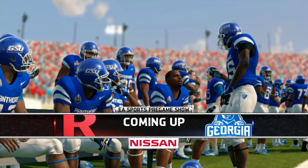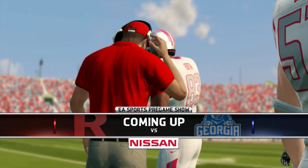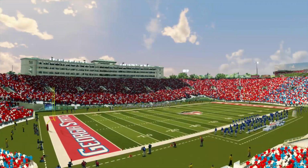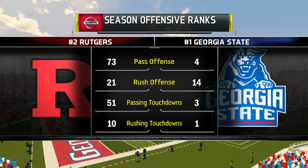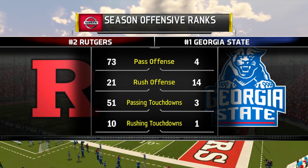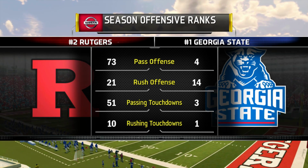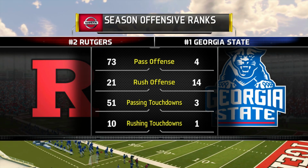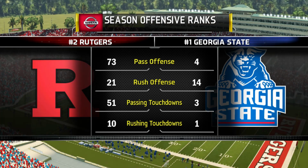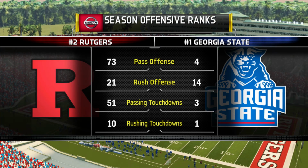Hi, everybody. Reese Davis with you, bringing you the EA Sports NCAA Football 14 pregame show presented by Nissan. Innovation that excites. The wait is finally nearing its end. The energy that you can sense in that stadium makes it feel as if the whole thing is about to spontaneously combust. A grueling season now comes down to 60 minutes. National championship on the line in the BCS title game. Thanks for joining us here on the NCAA College Football Pregame Show. Now let's send it out to Brad and Kirk for all the action. We'll see you at the half.